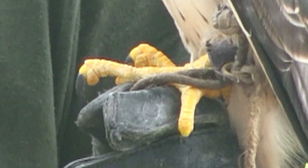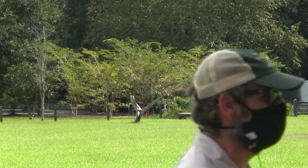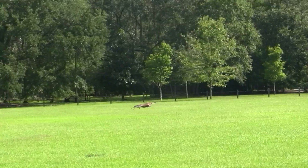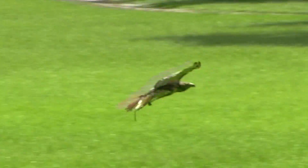So this is actually the most common of the daytime hunting birds of prey in all of North America. It's the red-tailed hawk. How do we identify a red-tailed hawk? It's got a red tail. By the red tail, of course, right? They wouldn't have it in the name if that wasn't the way we were supposed to look at it to try to identify it. Well, that's not a great all-capturing identifying feature.